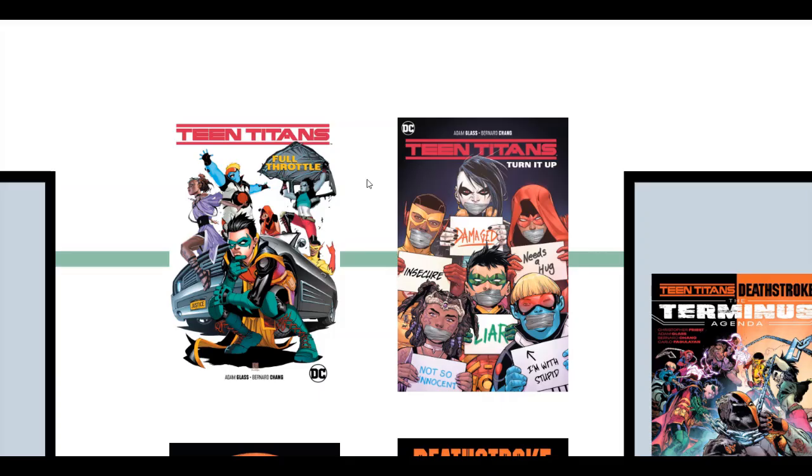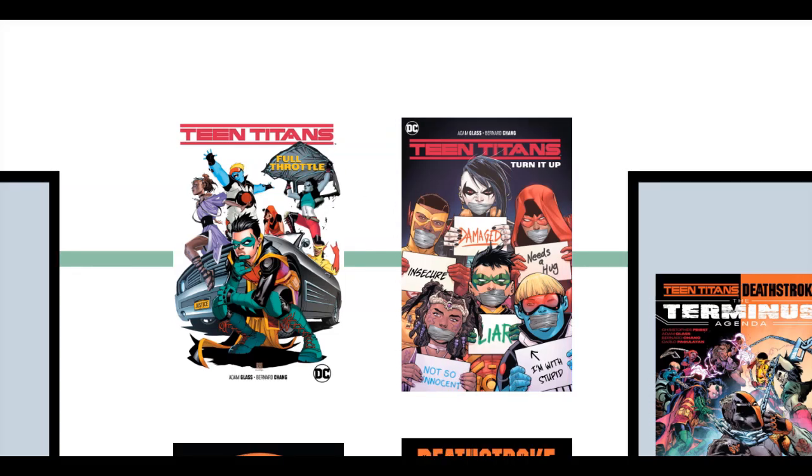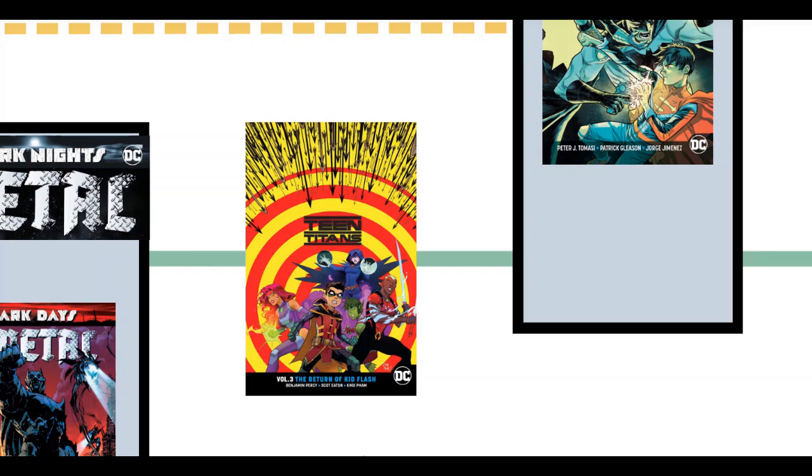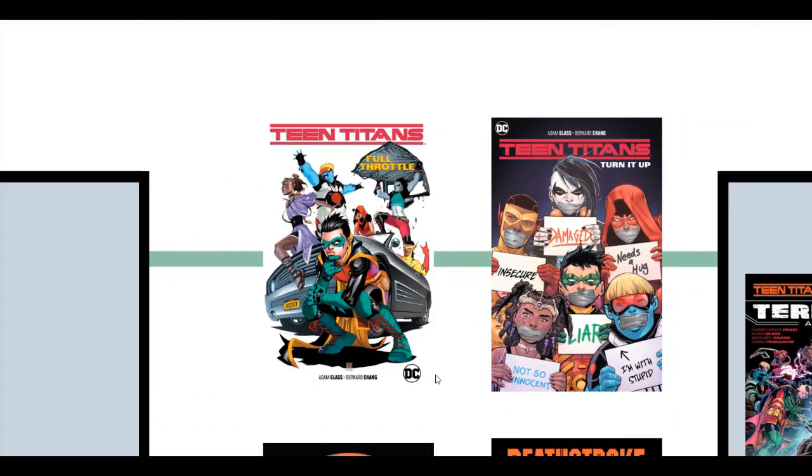And then as well as that, it contains issues 20 to 24. So continuing straight on from issue 19 of this volume here. Fine, all well, all good. But if you're looking for this, what you'll find is actually labelled as Teen Titans Volume 1, even though it contains just the Teen Titans No Justice special and then Teen Titans issue 20 to 24.